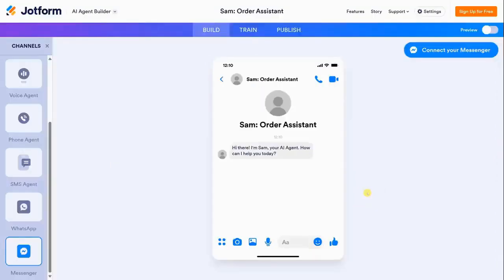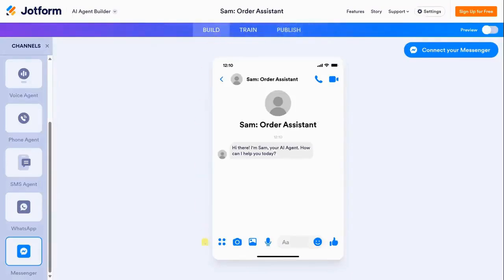Look at that. We now have an AI agent up and running, but we still have a little bit of work to do. In the top left-hand corner, you can see that we're currently in the AI agent builder view. And we have to run through this process before we can publish our agent out to all of our customers and users. First, we need to build it. And this is where we can adjust the style or the design of the agent, essentially the look and feel of the agent. Over here, we can also train it so it knows how to respond to customer questions. And finally, we can publish it.